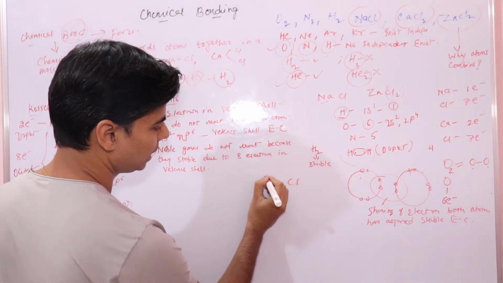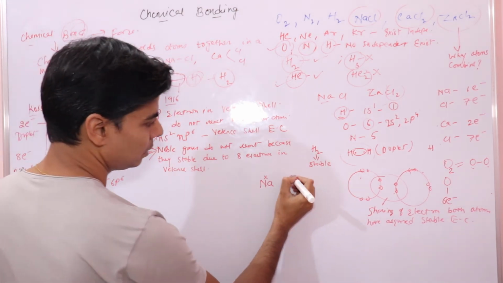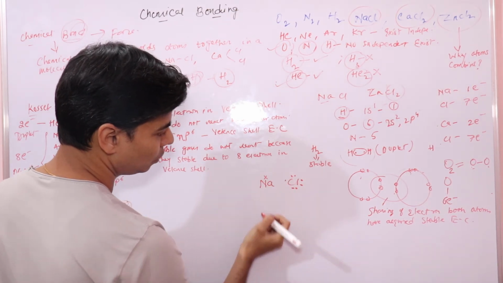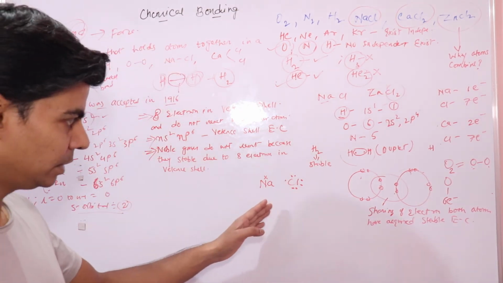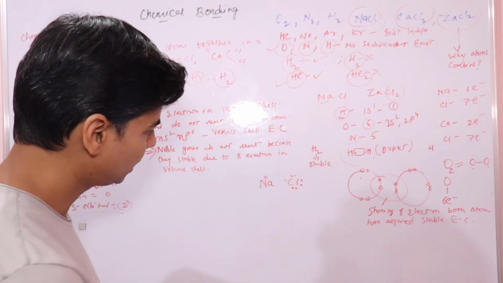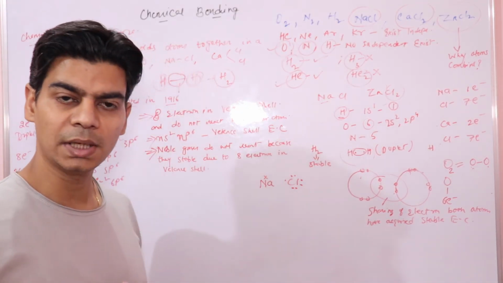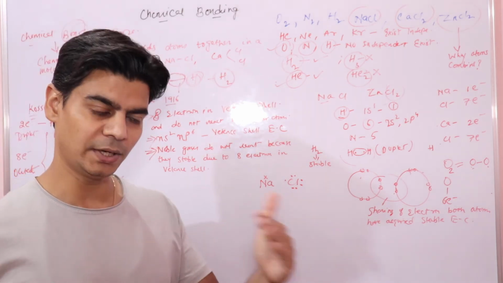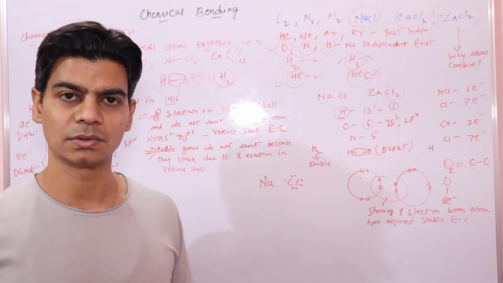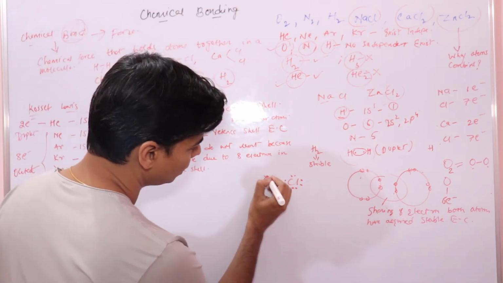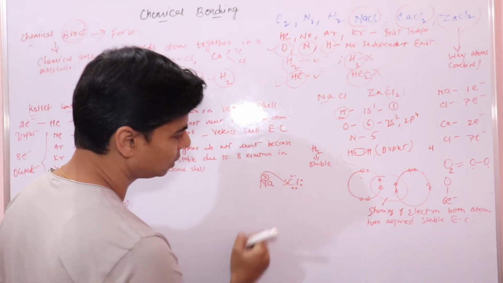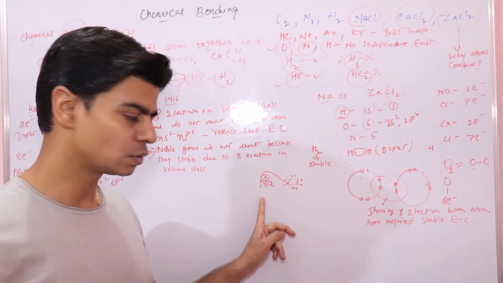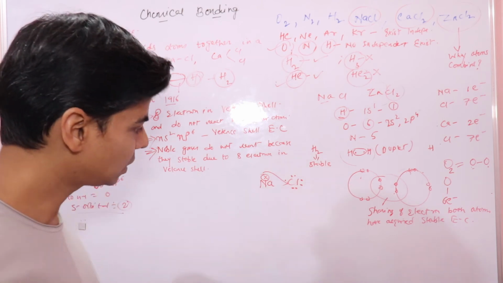We know that sodium has 1 electron in its outermost shell, and chlorine has 7 electrons in its outermost shell. So here, sharing will not take place, right? Because sodium has 1 electron that it can easily lose, and the shell before the valence shell of sodium has 8 electrons. So it will lose its 1 electron and transfer it to chlorine. When chlorine accepts the electron transferred by sodium, it will have 8 electrons in its outermost shell.